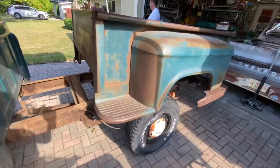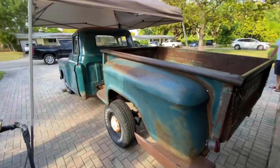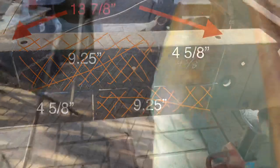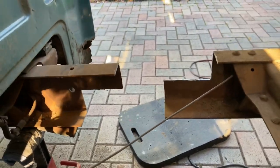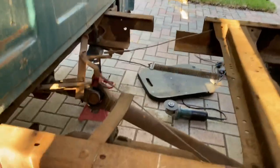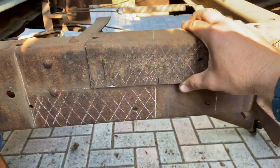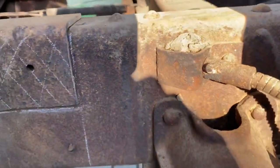The bed has already been shortened. Actually, it's already a short bed. Walk around to the driver's side to get a perspective of the passenger side, what was done. Those tools slide together, and it's a great idea to grab the parts respectively from that side, put them on this side, and use these as templates so that where you cut the other one, it's gonna match on this one.